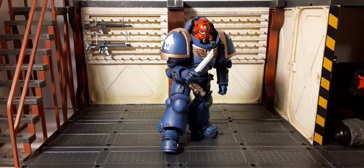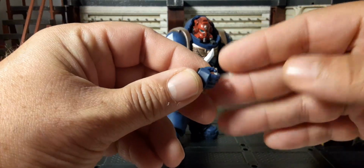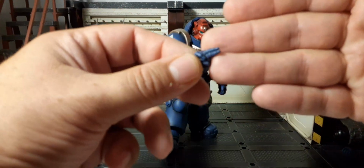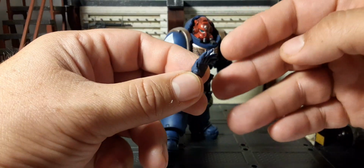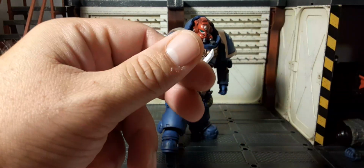So if you don't like that hand for his knife, because it has a trigger finger, it has more of a gripping hand here, which is pretty cool. And you get a fist hand to punch people in the mouth. Here we have the two pointed finger to give directions to the other heavy intercessors under his rank. We have the open hand for grabbing, holding dynamic poses, or slapping the taste out of the Emperor's enemy's mouth.